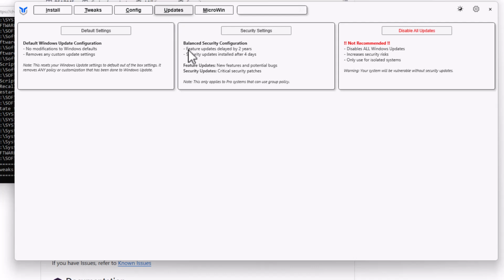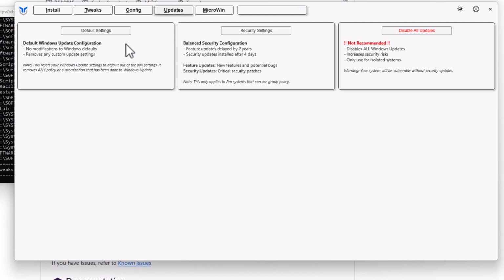Okay, and if I go to updates, there is something here that I won't fool with because I just want to get Windows updates all the time. That's why I don't stick with Windows 10 or Windows 7, because I want all the updates as soon as they come out. Even though it causes me some problems, I feel like it's going to help me stay safe as I do stuff online.